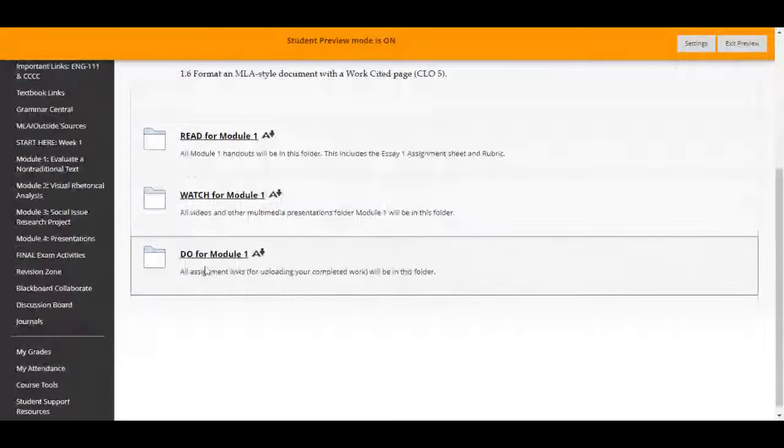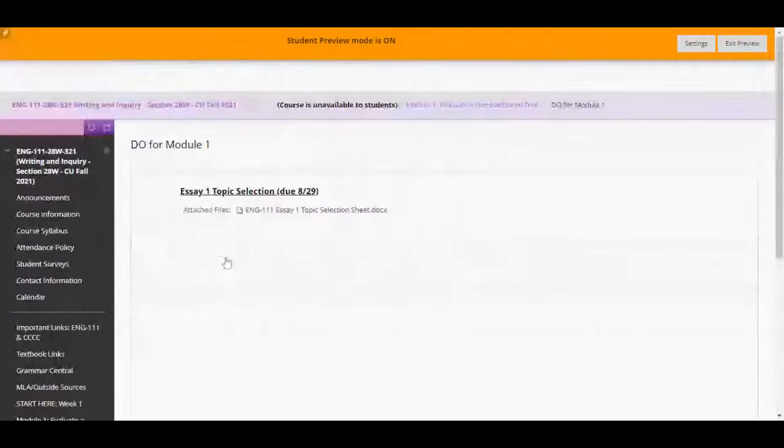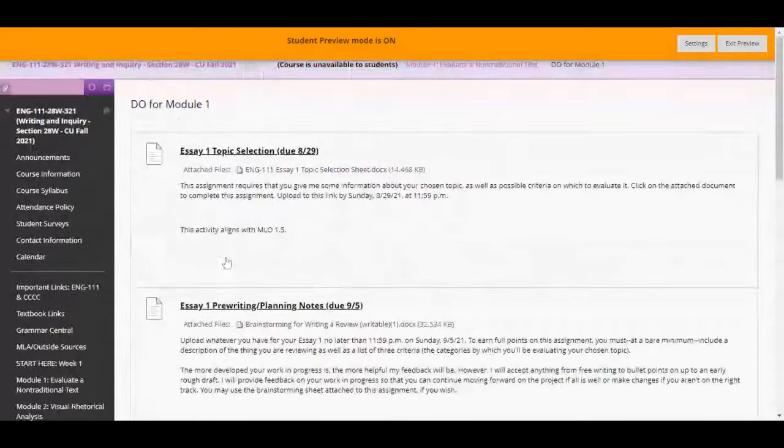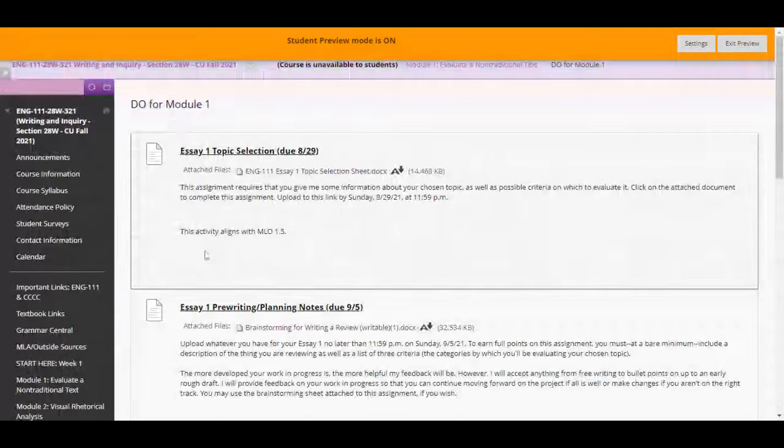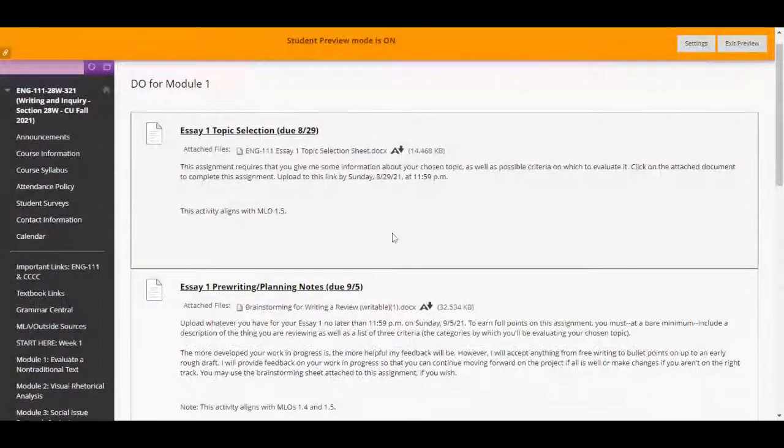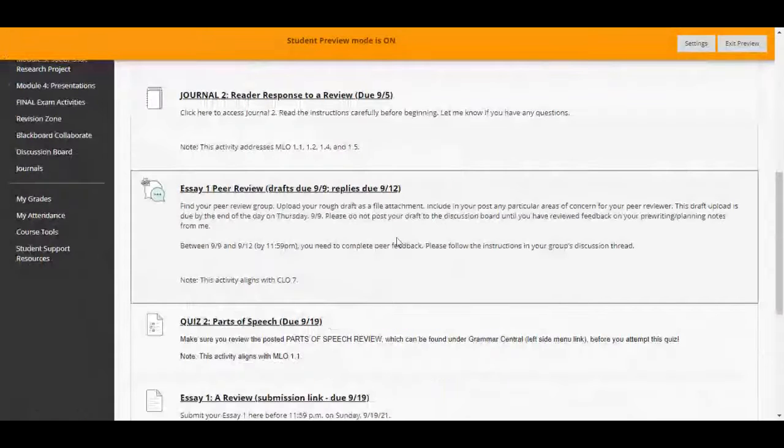But you'll notice in the submission link title, I have the due date. So it's a continuous scroll, but it also ends up being in chronological order. So once they've completed this, they're going to scroll, this one's due 9/5, then this is not due till 9/12 or 9/9 and then 9/12, and then this one was due 9/19, so is this 9/19.